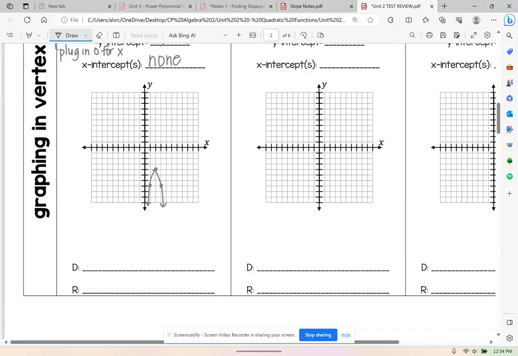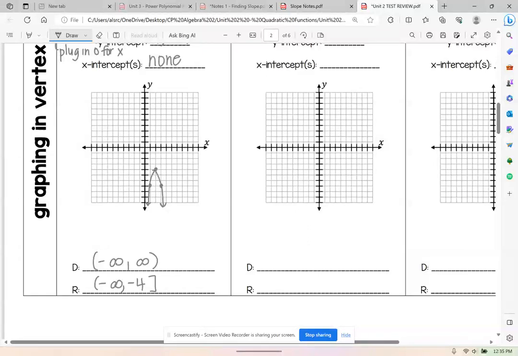What is my domain, please? Negative to positive. Wait, how's it positive? It doesn't stop. Here? You mean this side? Oh, wait. Because it's going to keep going. It's going to go over there. It's going to take a while, though. You're okay. Range. What's my range? -2, -4 with a bracket.